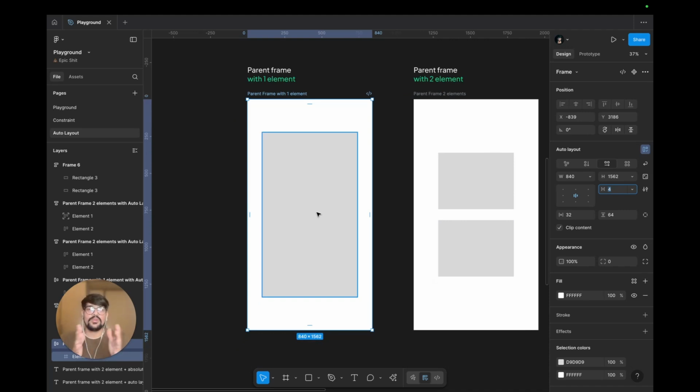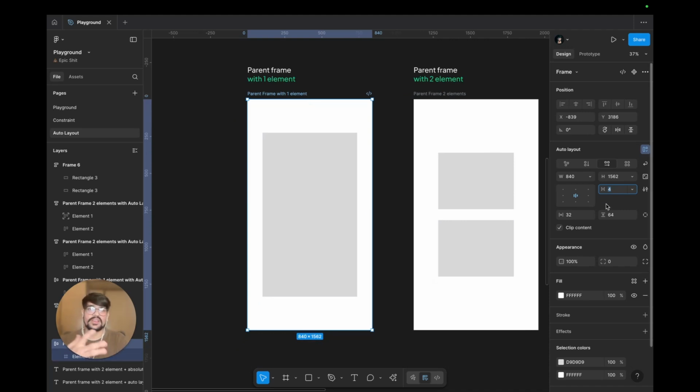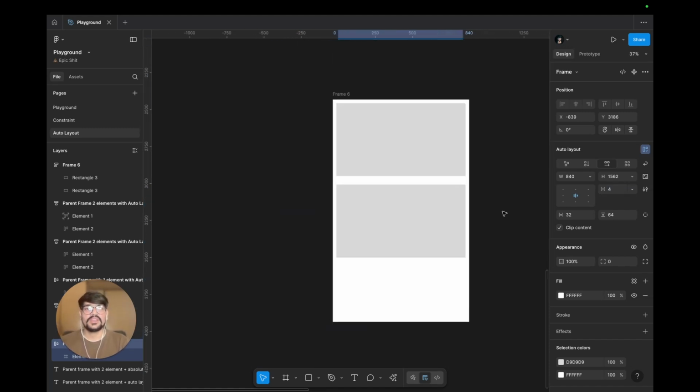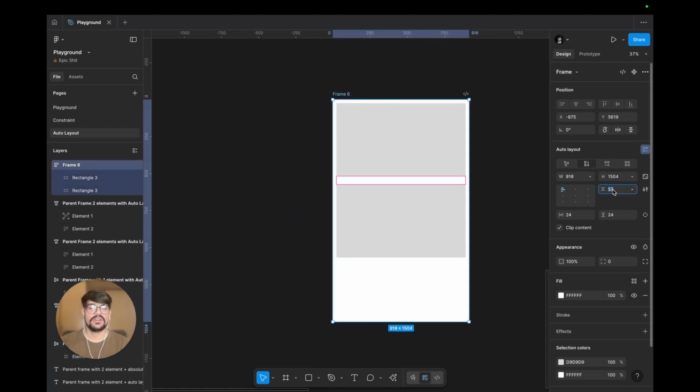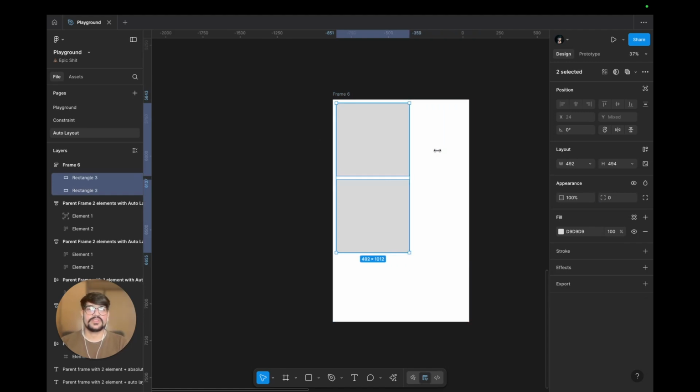So how can you say there is a gap between the elements, right? This is basically a gap between the elements, and there is only one element, then it just says 4, but there's no impact. Even if you make it 200, there's no impact, right? Because there is only one element. But in this case, if you try to increase your gap between the elements, the magic happens. Now I'm going to adjust the gap to 24 as well, and I'm going to resize it till here.